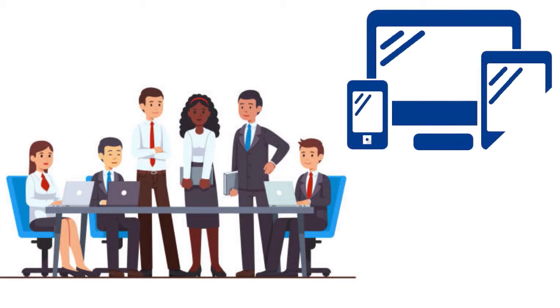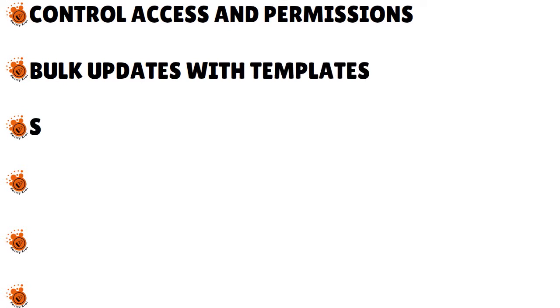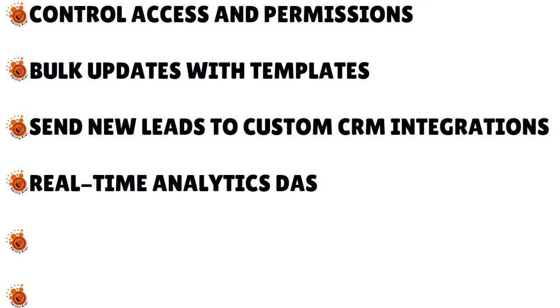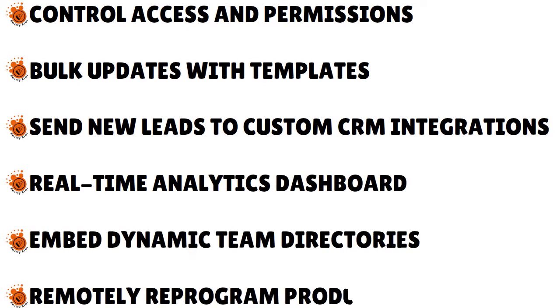This is what we love here, the duality, mobile platform or desktop platform, okay? So you can control access and permissions. You have bulk updates with templates. You can send new leads to custom CRM integrations. You have a real-time analytics dashboard, and you can even embed dynamic team directories. And you can remotely reprogram products. This is really good for teams.